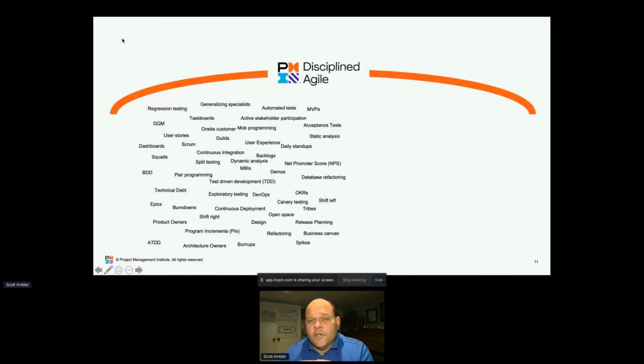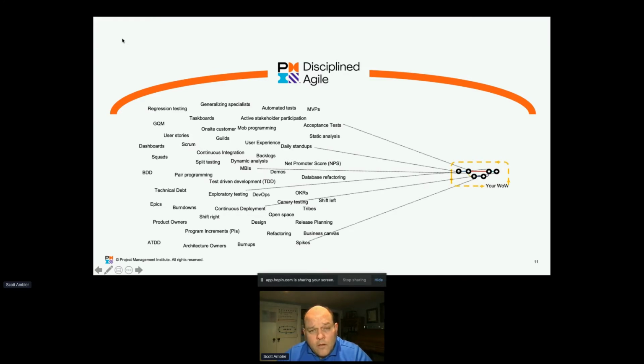There's actually thousands of practices and strategies out there. So what we do in Disciplined Agile is we put them into context. Here you have, and this is just a small subset of the practices captured in Disciplined Agile. So what you want to do is pull the right techniques off the shelf, just like you pull the right ingredients off the shelf, and put together your way of working for whatever situation that you face. That's the strategy. And of course, there's starter recipes, life cycles. We'll talk about that in a bit. It's not just start from scratch every time.